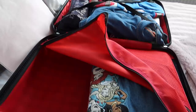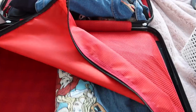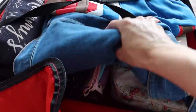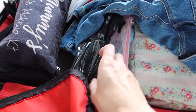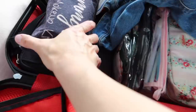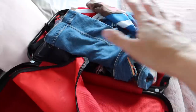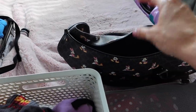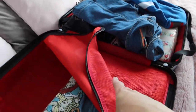I'm also, I think, going to take this case into the hotel the night before. It's got jackets and hoodies in case the weather's yucky for embarkation day. But it's also got the toiletries, toothbrushes, medical kit, chargers, etc. So I think into the hotel the night before, we'll take that. And then all the dirty stuff that we take off can go in there. We'll leave that in the car and take that on the ship.